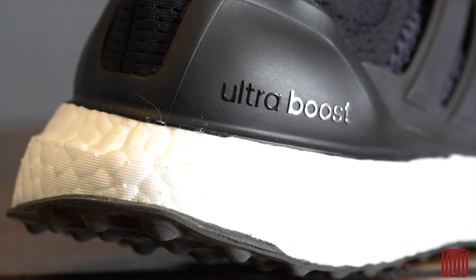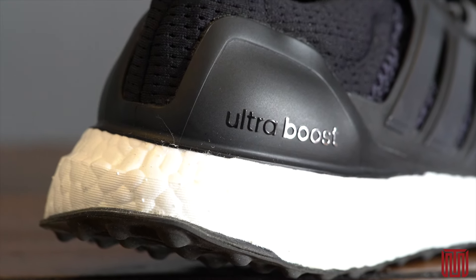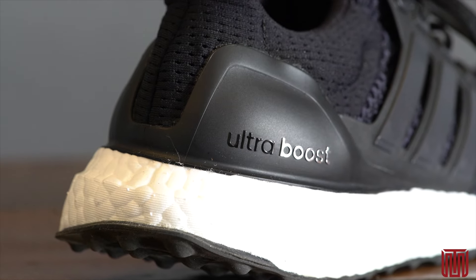I did experience a little bit of discomfort on the outer part of the foot, but once broken in, I didn't even notice it. The defining part of this sneaker is the all-boost midsole. Every step has that extra noticeable bounce, without the unbalanced feel the Nike Air Max units sometimes deliver.